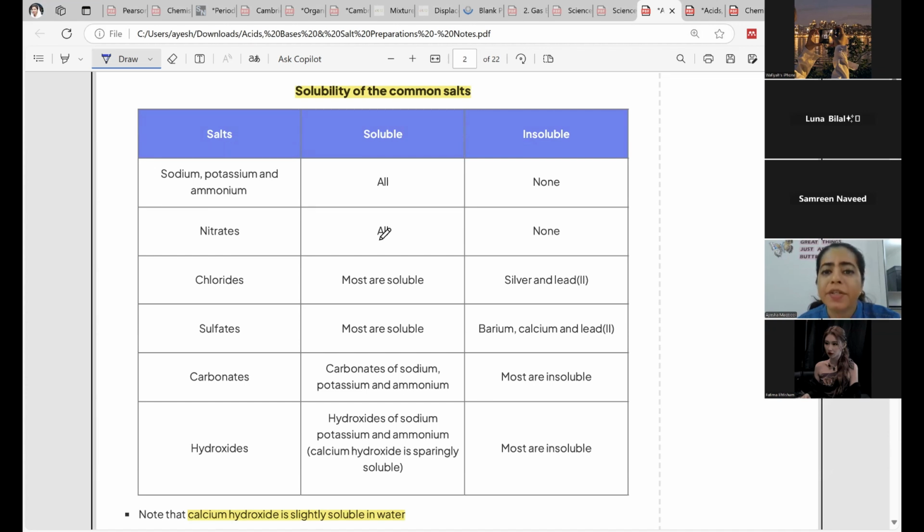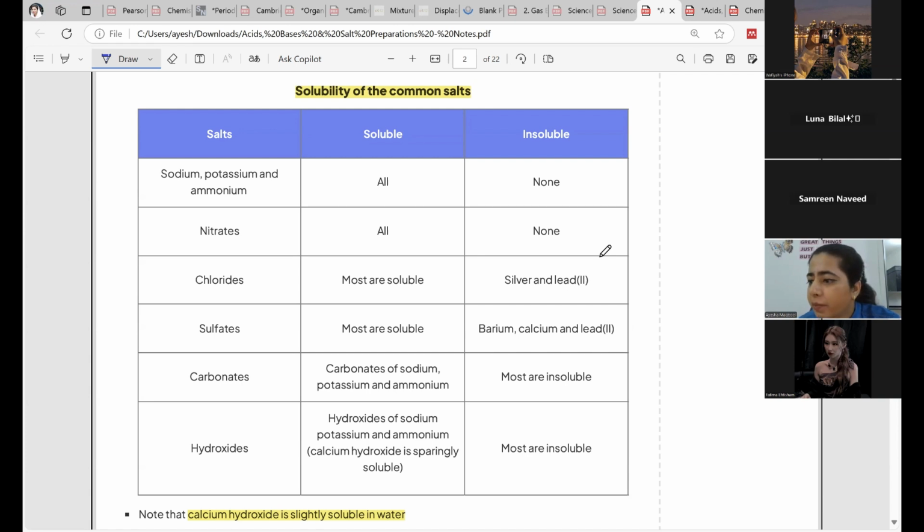It will provide lead. And the other one? Potassium sulfate. Not calcium sulfate, Miss, potassium sulfate, because calcium sulfate is insoluble. Yes, so potassium sulfate is going to be soluble, which is going to provide sulfate.